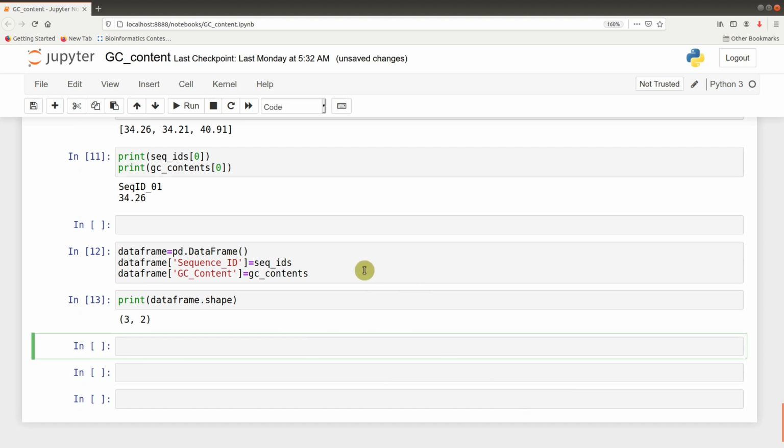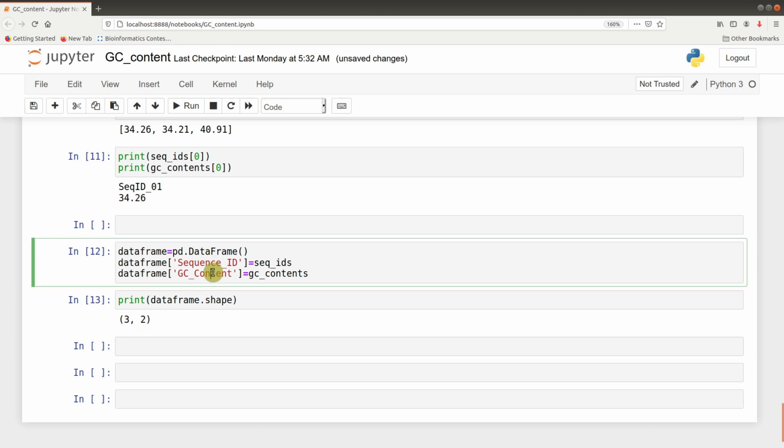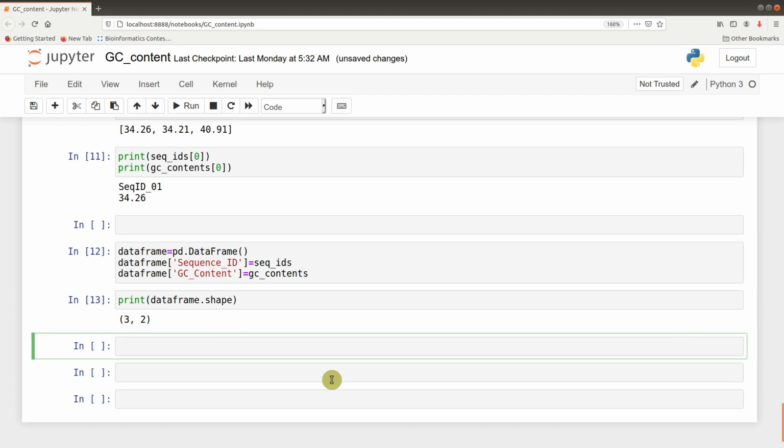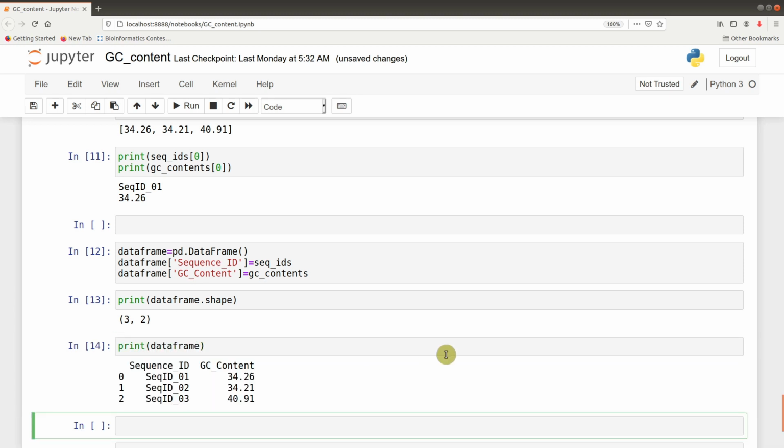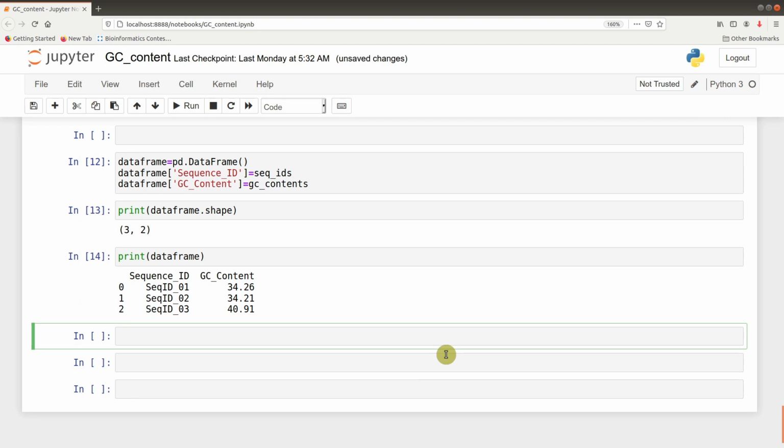The rows will be the number of isolates or samples or organisms, and the columns indicate your information, sequence ID and GC content. Because we just have a few of them, we can just print the entire data frame to see how the data frame is. So we have the sequence ID and the corresponding GC content.